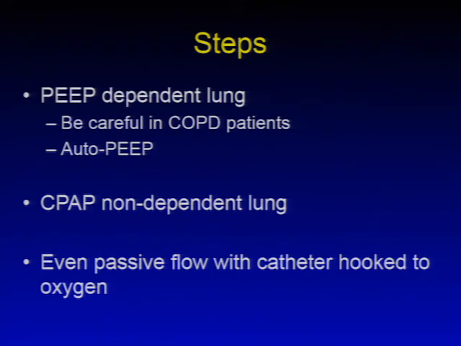However, be careful in patients who have chronic obstructive pulmonary disease, because with continuous PEEP, they already have a certain amount of PEEP intrinsic to them. Their issue is with expiration. So their airways, they already have a condition called auto-PEEP. And in fact, auto-PEEP can significantly disturb venous return, and then you may at one point run into pulseless electrical arrest. You can then use continuous positive airway pressure to the non-dependent lung.